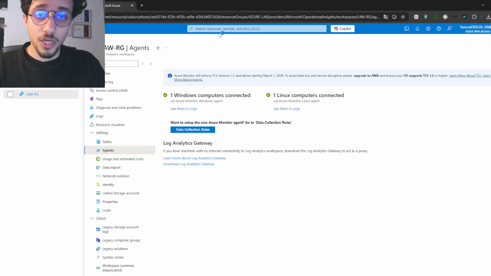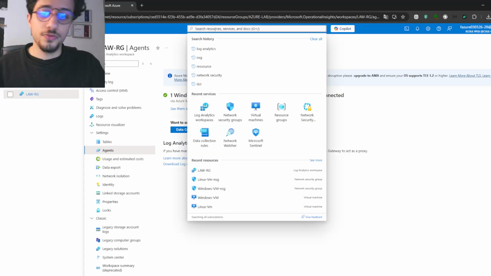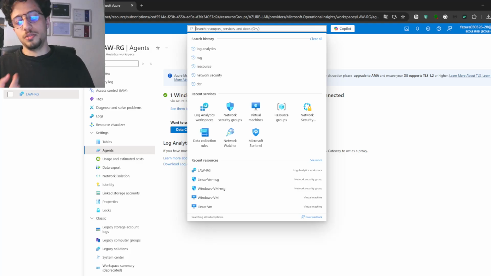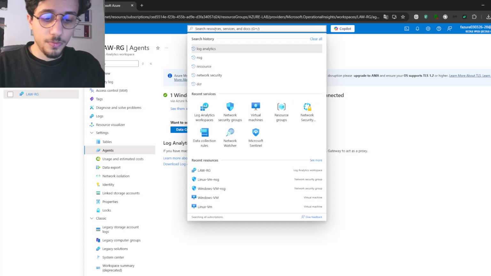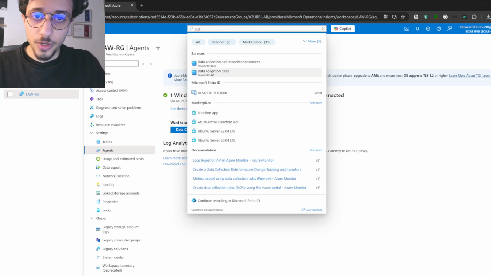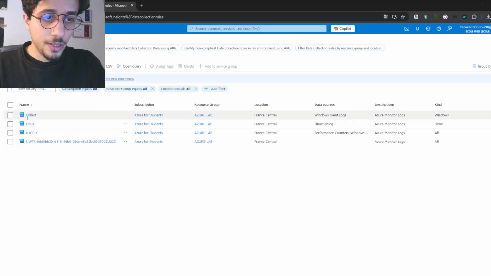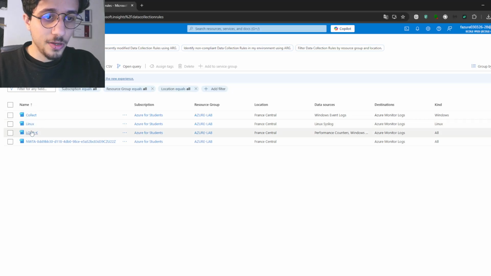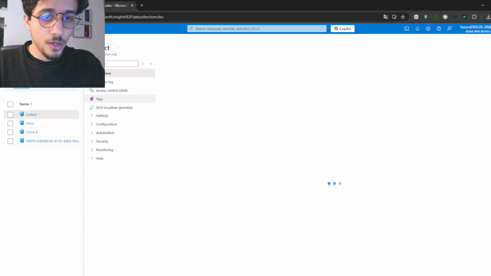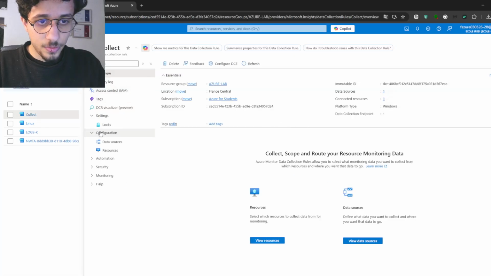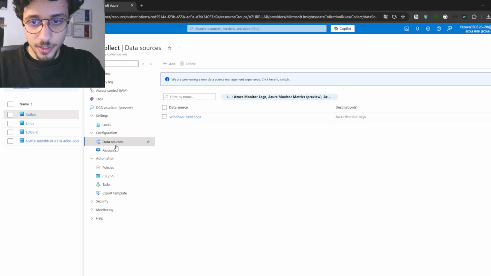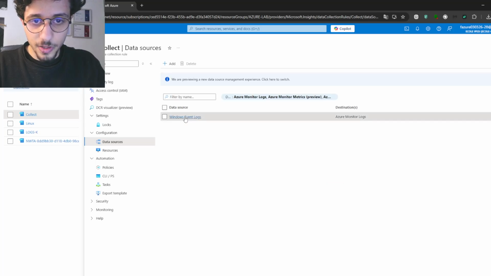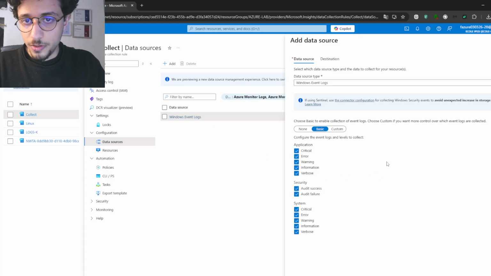we have to create a data collection rule. Okay, what is a data collection rule? Basically, data collection rule, it's gonna ingest log from our machine to the endpoint. So what we're gonna do, we're gonna type DCR, our data collection rule, go to create. Like I said here, I have my machine, Linux, my log for Windows. Or here I collect from data source. I have my data source here. Here for Windows event log, I monitor my Windows event log, critical error, all the Windows event.